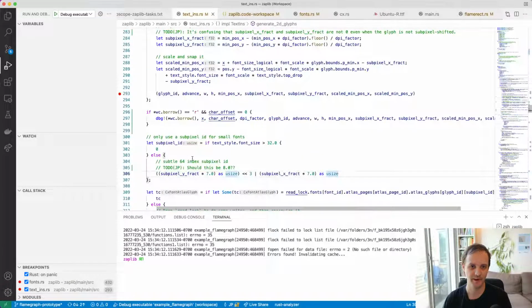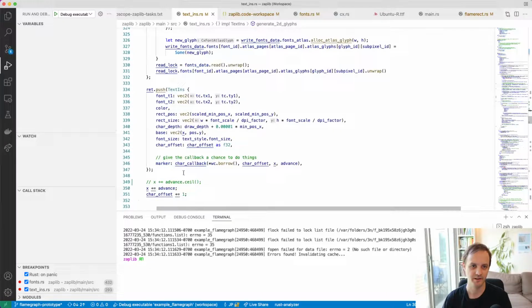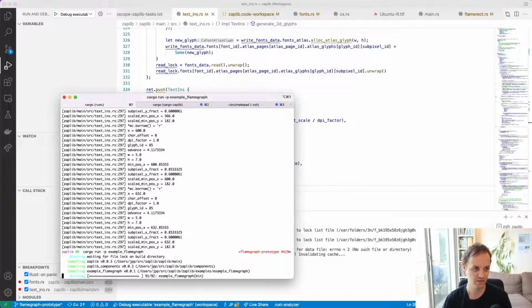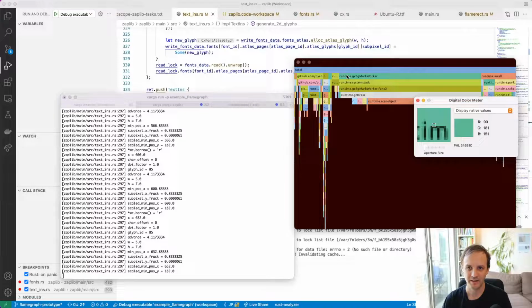Now if we bring back the advanced rounding, what does that look like then? Yeah, the widths just become a little bit weird, but the letters are quite crisp.